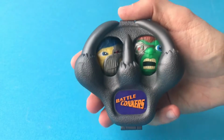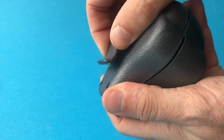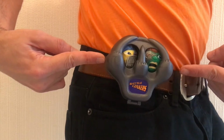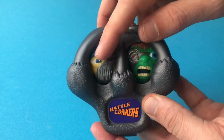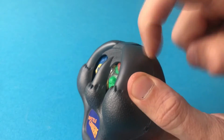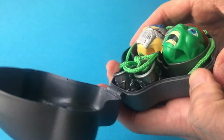Battle Conkers came with their own belt case so that you could clip it onto your belt to take with you anywhere you wanted, ready to play a game, and just so that you could look really cool. Obviously, each Battle Conker case only holds 2 Battle Conkers, but you could get as many of these onto your belt as you wanted. It's a nice sturdy plastic that clips open.